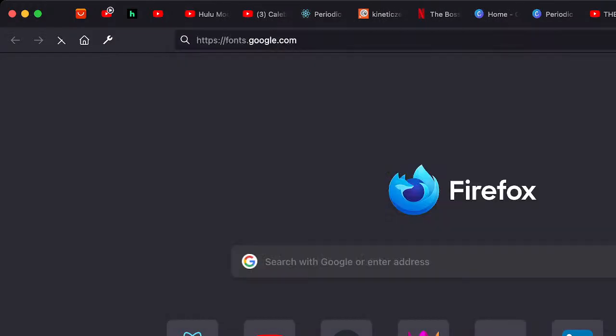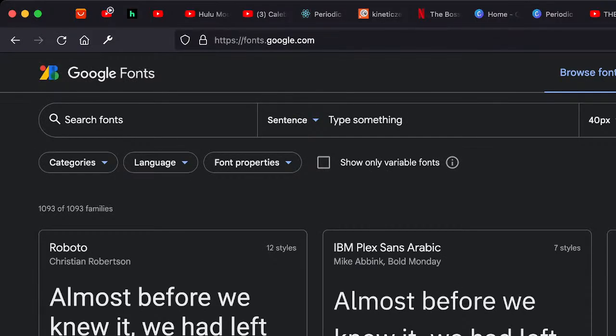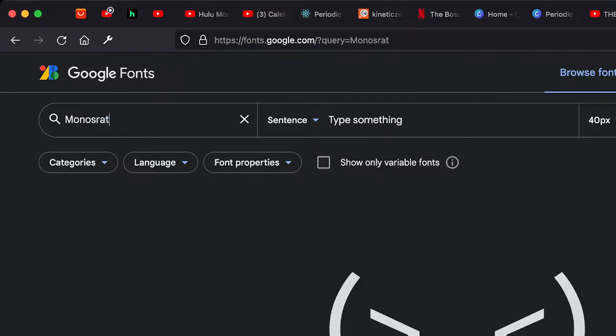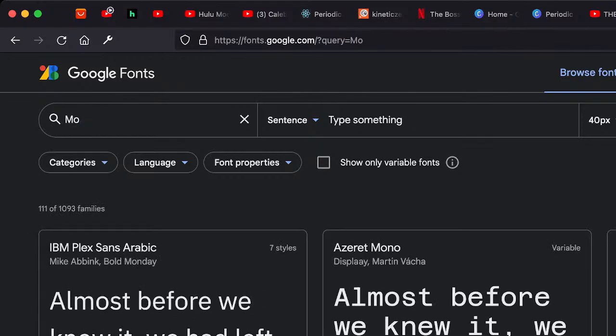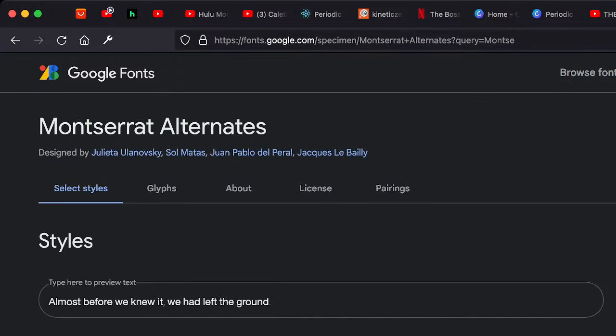Using fonts.google.com, and then come here to search Monocerat. Yeah, so I think they were trying to type Montserrat. Montserrat. I think this is a similar variation.